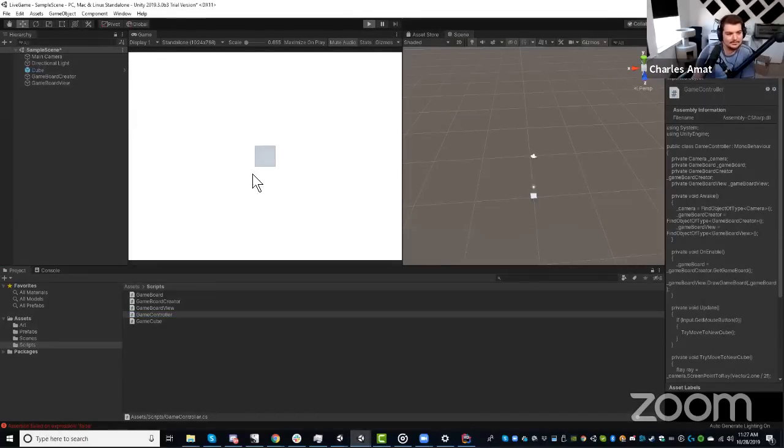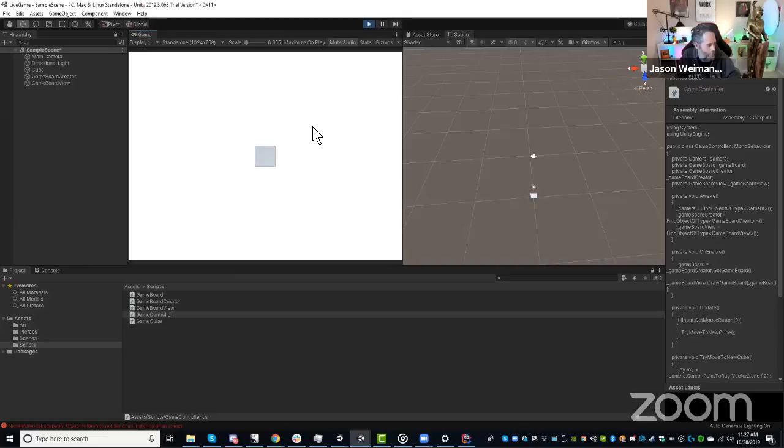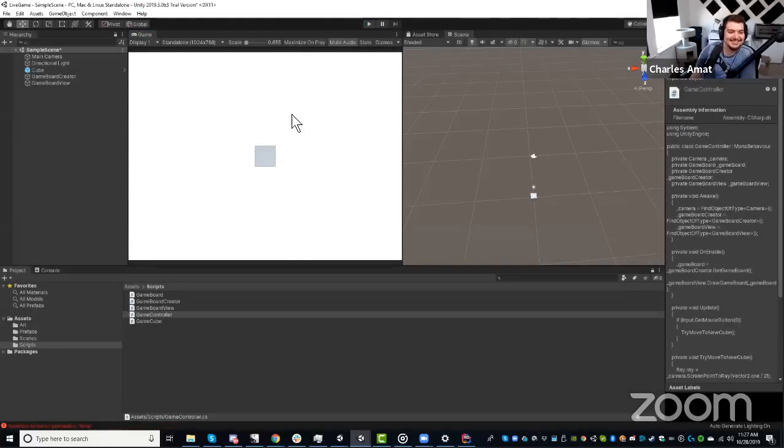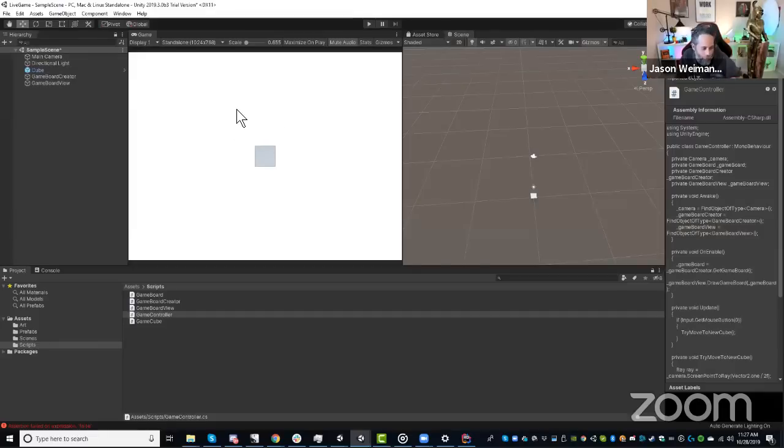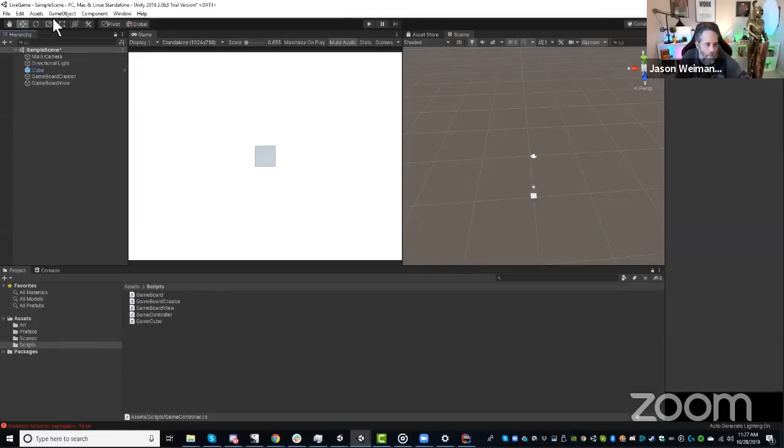And then we can here start reading input. Oh, I changed the colors, by the way. Just trying to blind me. Yeah. Oh, I was trying to match the actual game. Oh, we need a game controller. Let's create that.